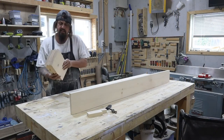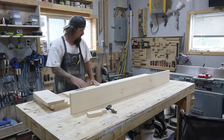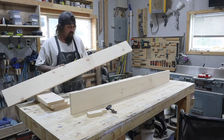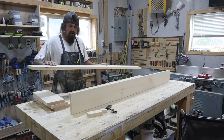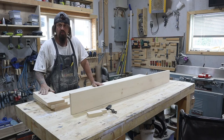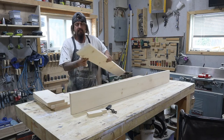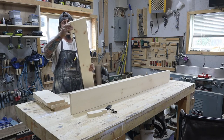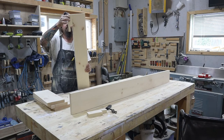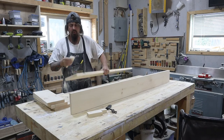Okay, now that I got these cut and sanded, I am going to set up my dado blade. I'm going to switch my blade over, cut these out, and then it's ready for glue up, and I will drive some screws to hold this in place. Same thing with these ends, they're going to get glued and screwed in there like that. Pin it, and then I will plug the holes afterwards, and I'll do that on all of them.